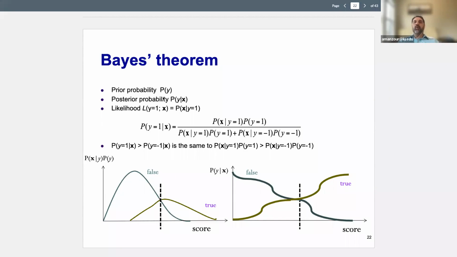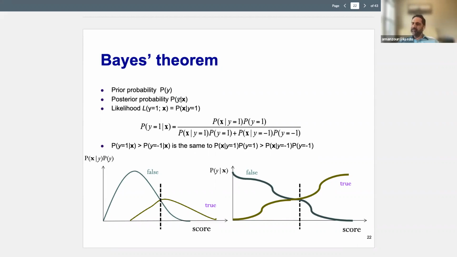So what is P of Y given X? Well, this is again what we are after. That is the likelihood of a known protein being sequenced given a particular score. Now I observe my score, let's say 200. The likelihood of Y being +1 is much higher than when observing a score of 5. Okay, so now we know P of X, P of Y, and P of Y given X.